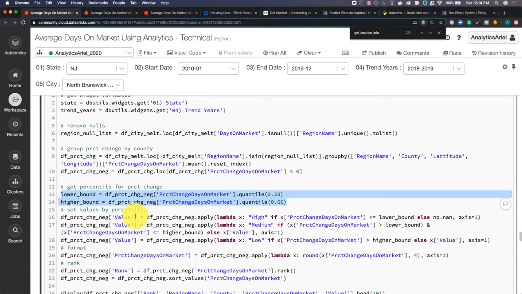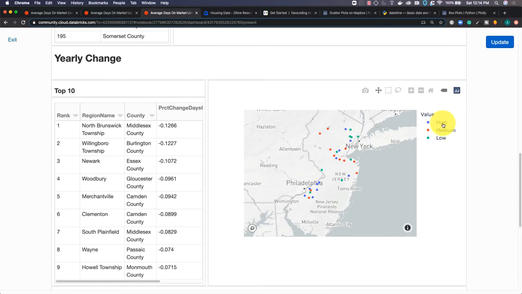And the next thing I'm doing is separating it out into quantiles. So I want to group the data sets into buckets. I want to get the lower bound of 33%, between 33 to 63, and then the top. That way I have 3 different groupings, which is similar to here: high, medium, and low.